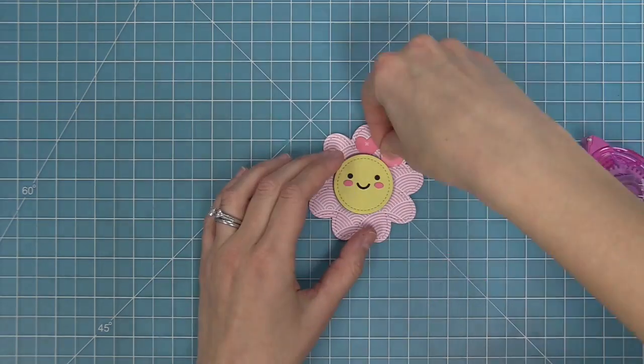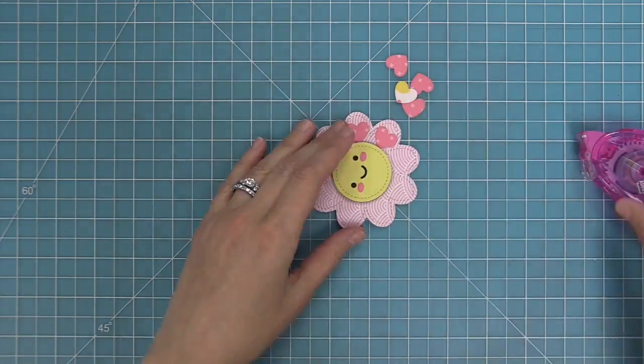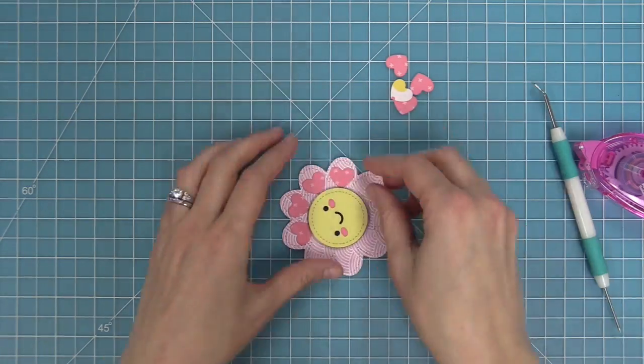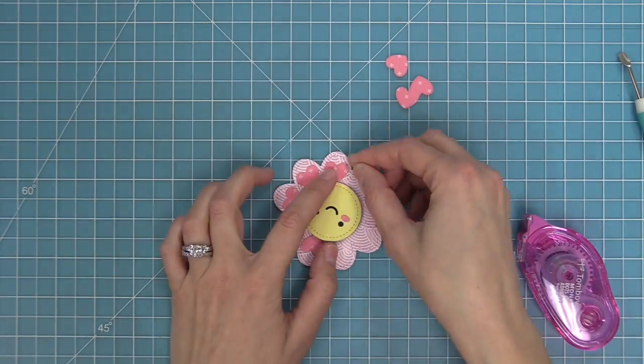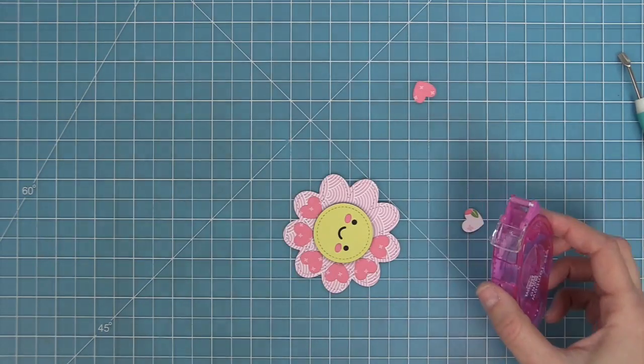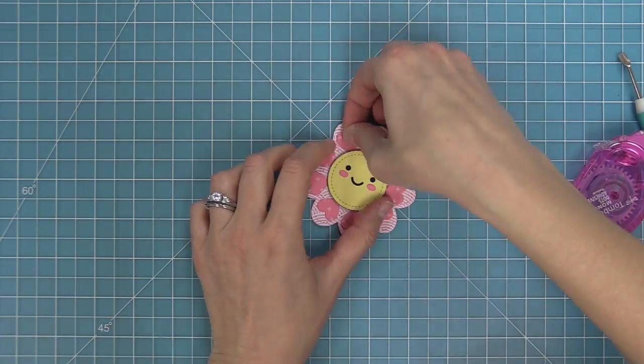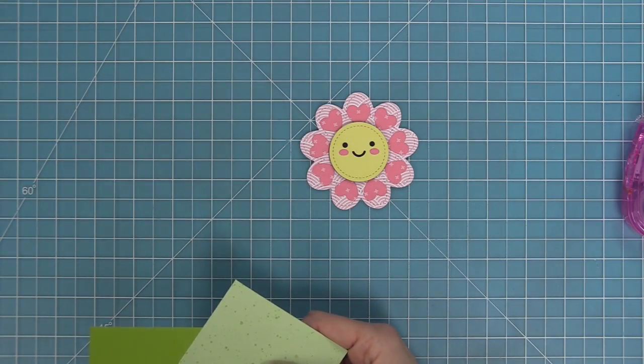So I'm just adding some little tape runner to the back and layering those all the way around, and I love how cute it looks because they look like petals, but they also have the hearts on them, so it's just so super sweet. I also love watching this in fast motion. I don't know why, but I find watching fast motion very relaxing. So now my cute little flower is all done, and so it's time to work on the leaves.